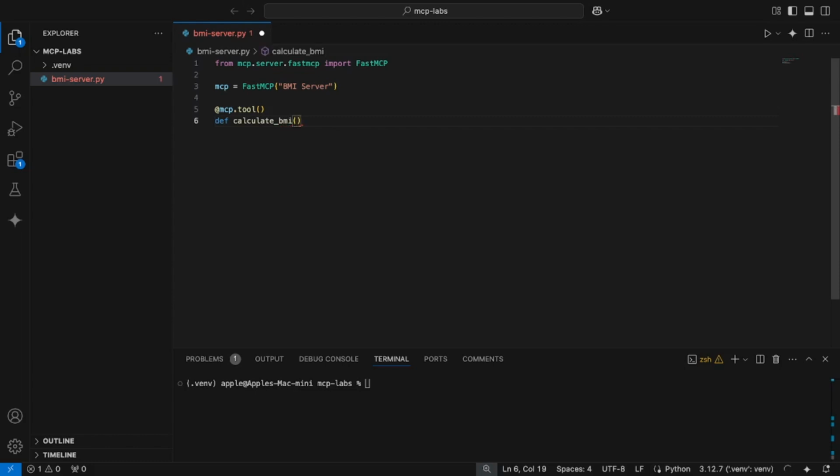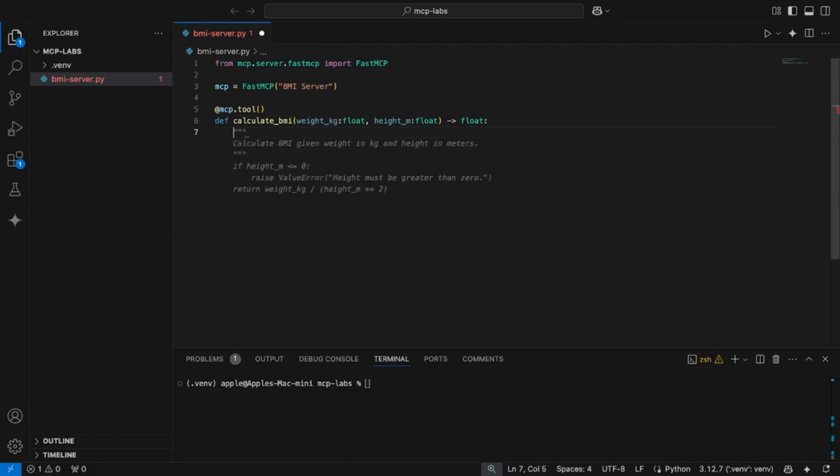And this takes two parameters, or two arguments rather. It takes weight in kg. So I'm going to add weight_kg, and the data type would be a float. Similarly, height, which is going to be in meters, and the data type is float. Okay, _kg and _m are just to denote what we intend to use this for, and it will essentially return a float.